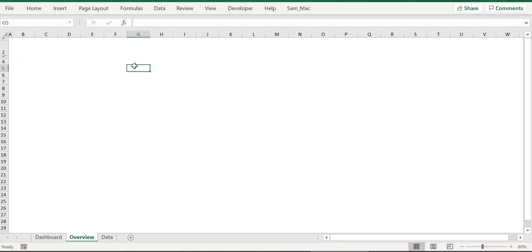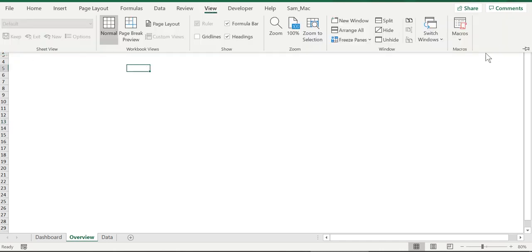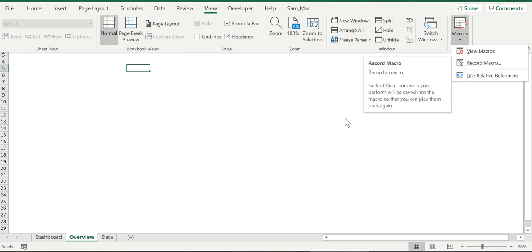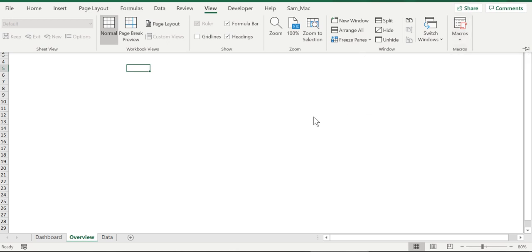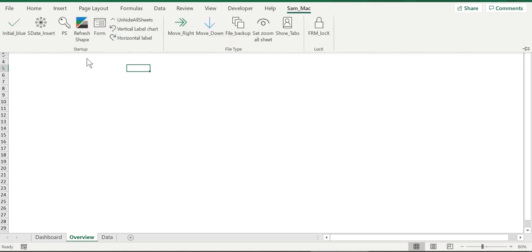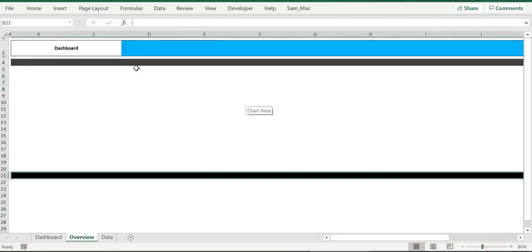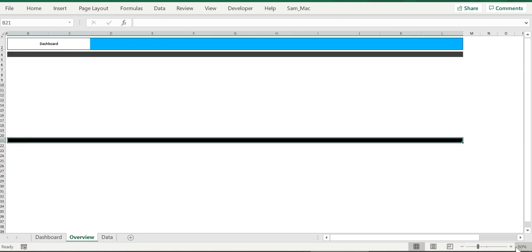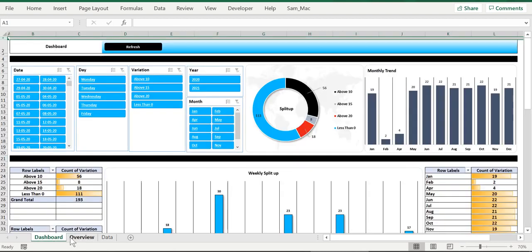One quick little trick is that you can record a macro and then replay the macro as many times as you want. So I've actually got the macro here. When I click on this, it will automatically create this particular information right here for you. So you can see that it is already complete.